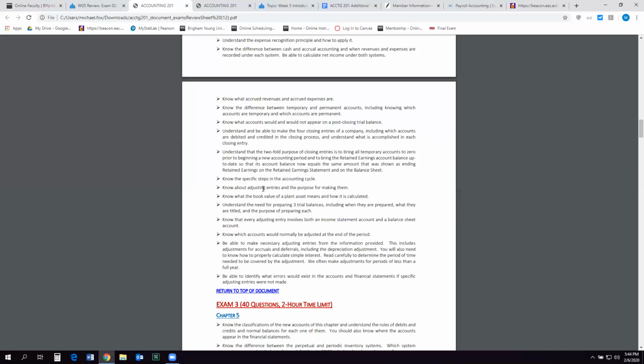Like I gave earlier as an example, the lawyer who does work for a client all through the month, and then at the end of the month, they count up the hours they've worked and send a bill to the client. And so they're going to recognize the debit is going to be accounts receivable, and the credit is going to be service revenue that they've earned during the period. So those are the 4 types of adjusting entries.